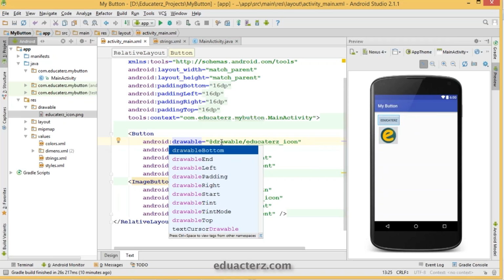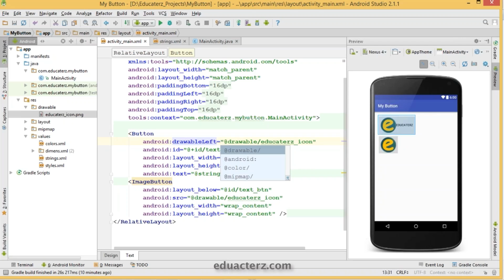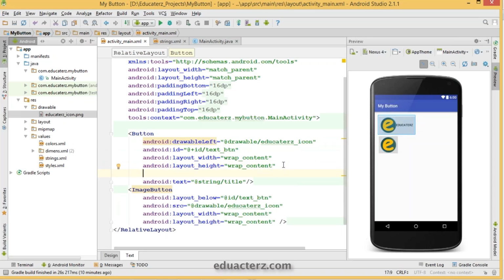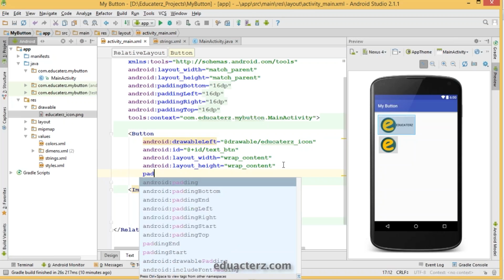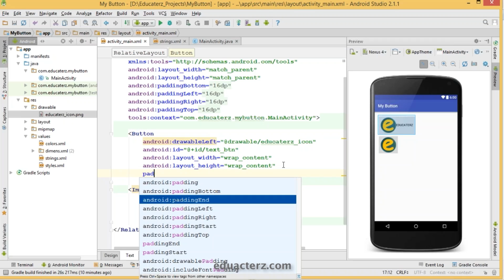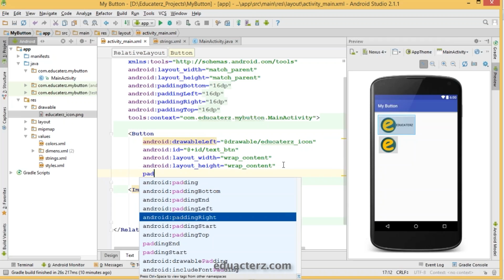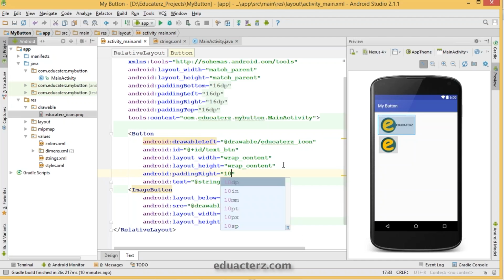Or if you really want to see all of them in your view, let's create more buttons. I would like to add some space between your text and the image inside that. So give some padding or maybe a margin for this particular text. I'll go with the padding. Let's give 10 dp. Save this.